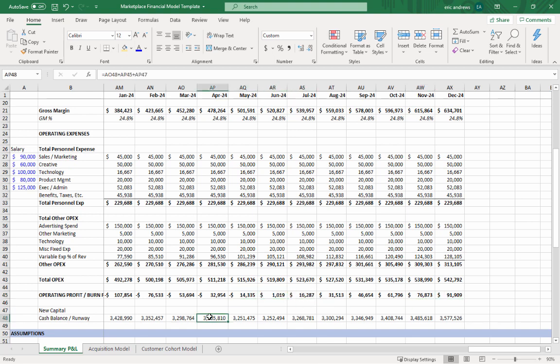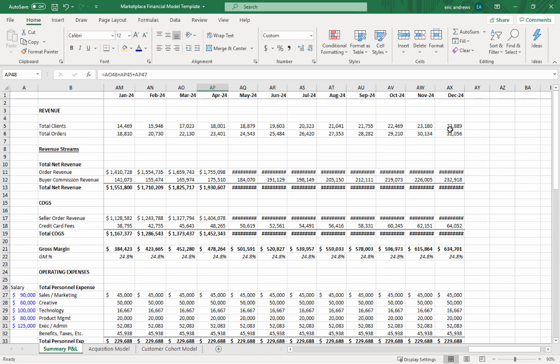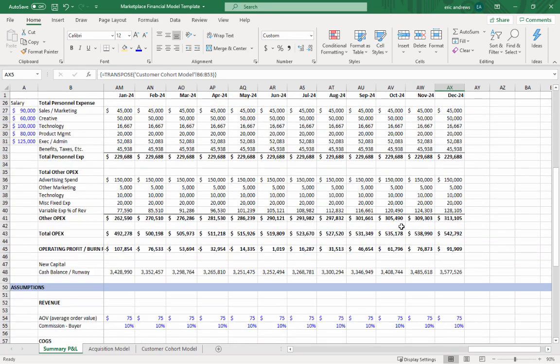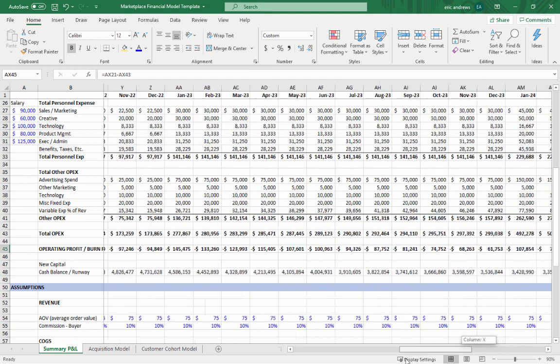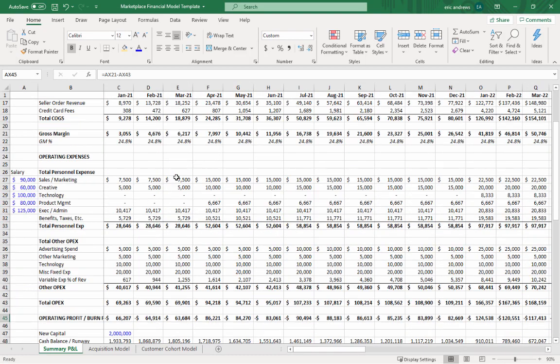This is when we become break even, and then we actually start becoming profitable. So the 5 million in growth equity got us to this point, and then we can actually generate our own cash from here forward. And this is generally what you want to see, like at the end of 3 or 4 years of your startup, a path to breaking even like this. So this is the kind of model that you could definitely send out to investors and they could dig into.